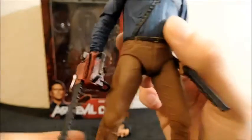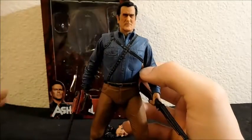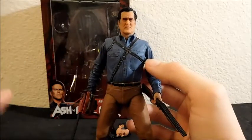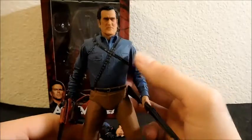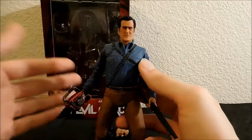And that's okay because really it's not needed. And the reason why this isn't a bloody version of Ash is because there's a variant that's just completely soaked in blood. And I like that we don't just get two bloody versions, because really in the show he doesn't go around covered in blood all the time. He does get covered in blood a lot, but I like having the option of just having him clean looking.